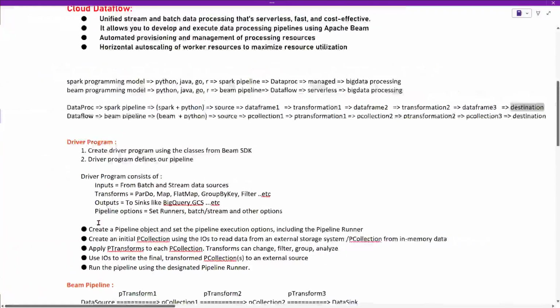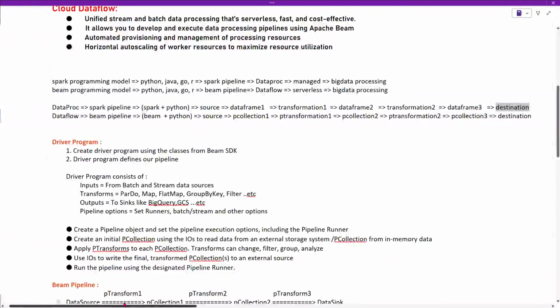In Dataproc, we have created Spark pipelines. So what is Spark, guys? Spark is one of the programming models. Here we can use Python, Java, Go, or any of these languages with Spark, because Spark is a programming framework. With the help of the programming framework, if you want to do any kind of data processing, you need to use the programming languages.